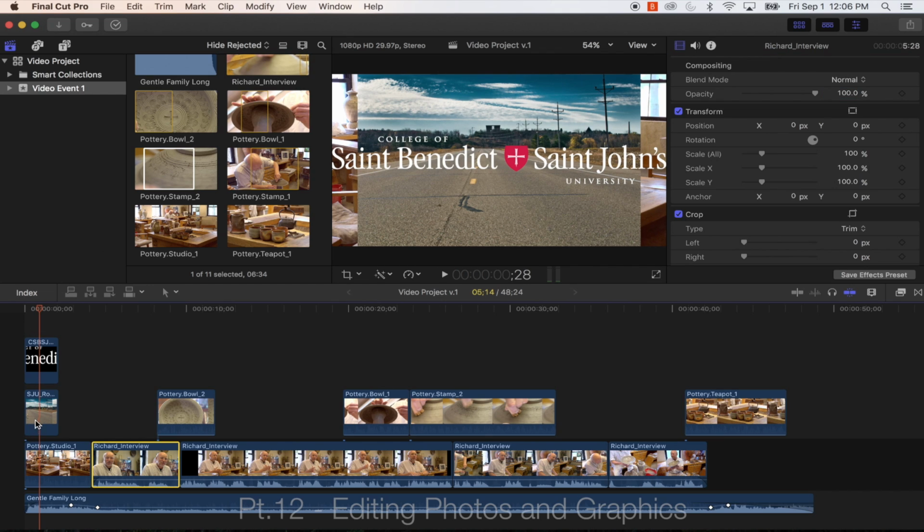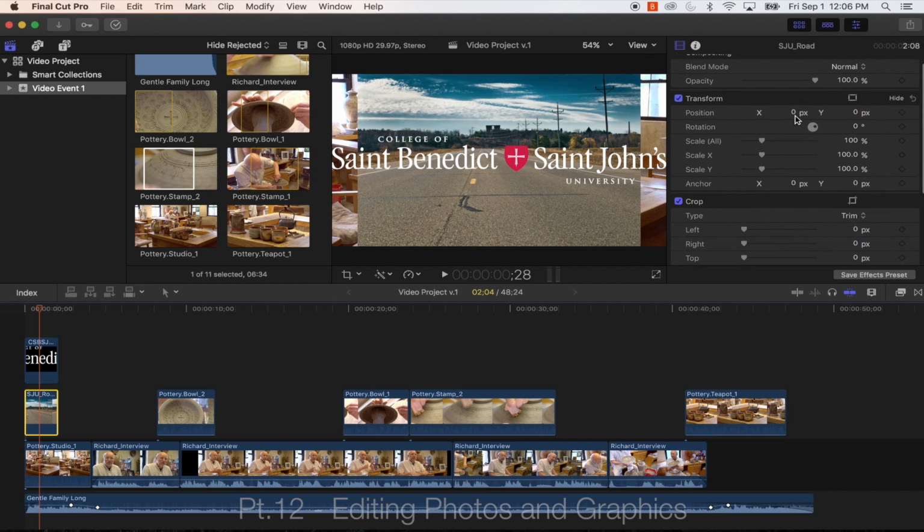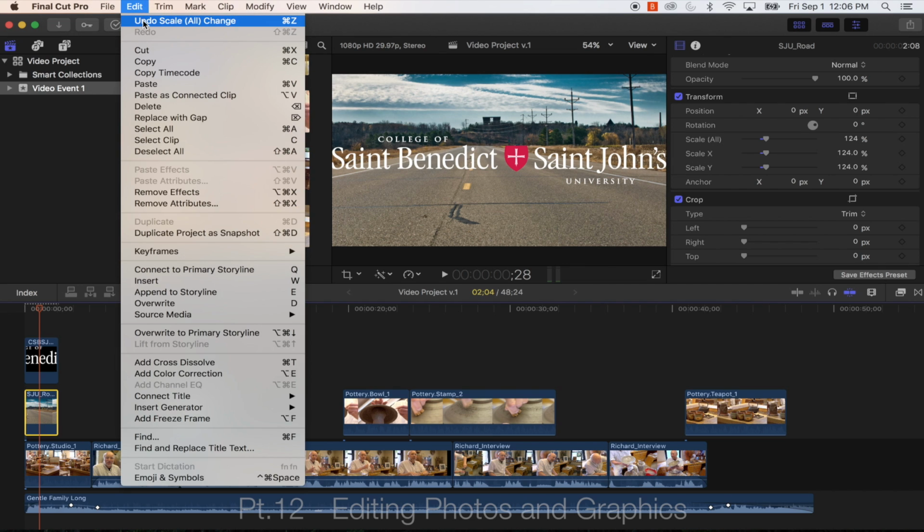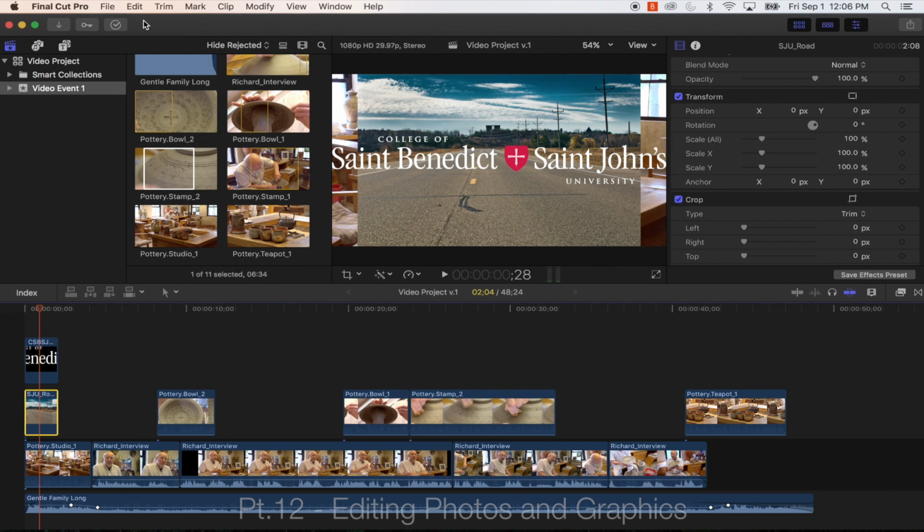From a practical standpoint, say for example I have this photo that's on top of a video clip, it's not fully stretched across, and then I also have a graphic that's a little too far stretched across. Some of that stuff is going to be controlled by using the inspector. I've clicked on my photo, and what I can do, and there's a few options here, I can actually control, for example, the scale of it in general just by increasing the scale. There it stretches across, so that's an easy way to do it. But it remains static if I do that.